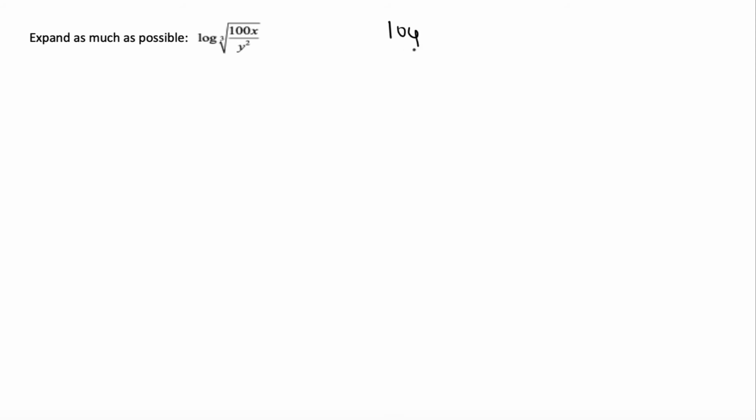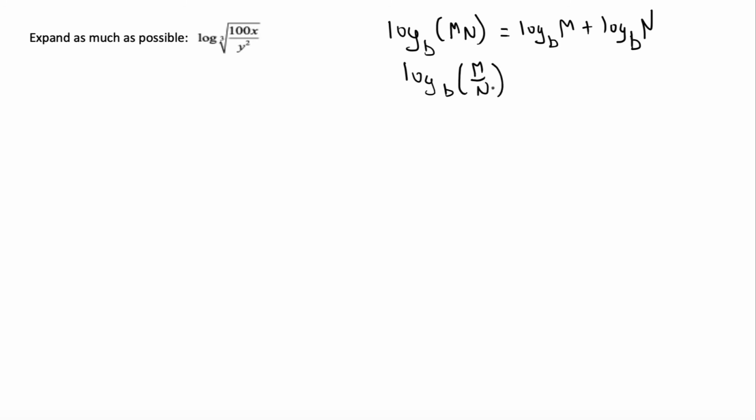Okay, the first one is called the product rule for logs. Let's say there's one log and there's two terms that are being multiplied together. We can break this up into two different logs and add them together. The second rule is called the quotient rule for logs, sort of similar, but instead of multiplying, we're going to divide these guys, and similarly we can split them up into two different logs, but with a minus or subtraction between them. Okay, the third rule is the power rule.